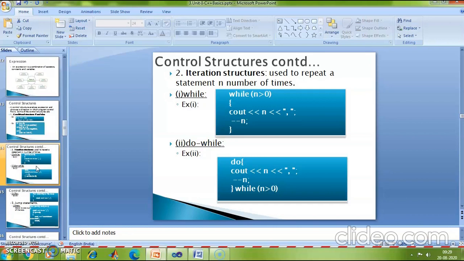Now these iterative structures you have already used in the C programming language, so we are using the same in C++. So what's the use of the while loop? A while loop allows you to execute a particular piece of code multiple number of times.